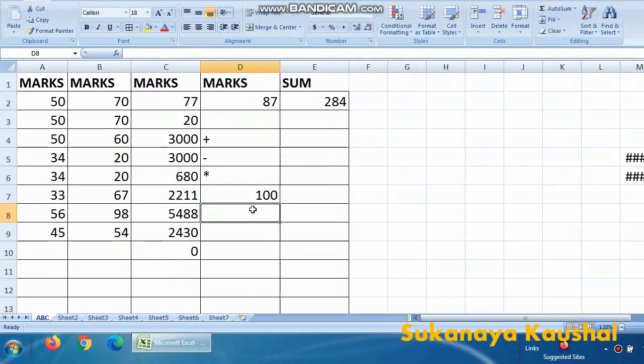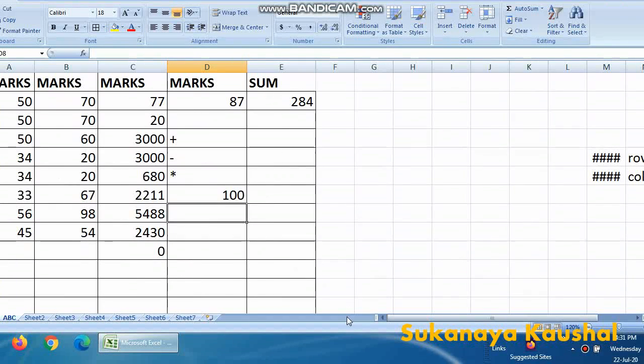In cell referencing, the cell reference is an important part of creating formulas in Excel: relative referencing, absolute referencing, and mixed referencing.